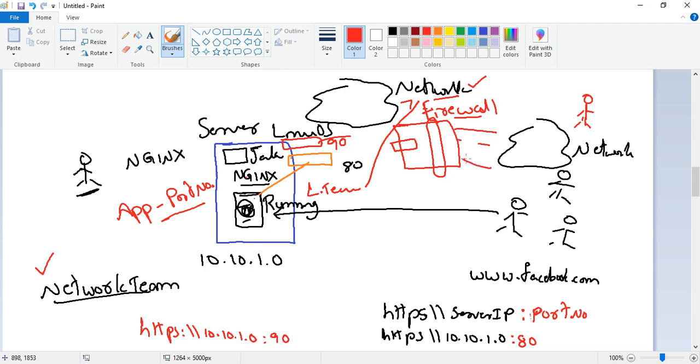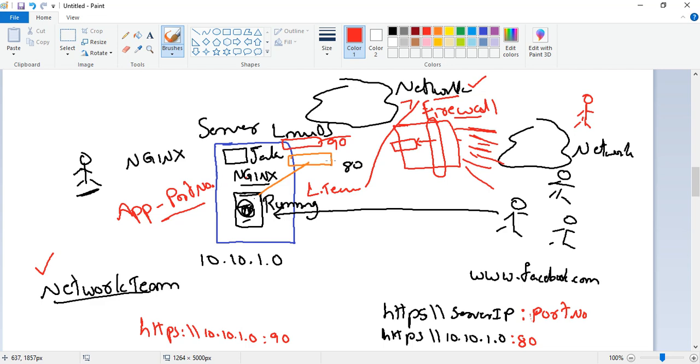All inputs coming from external, they will validate these inputs and allow only trusted people. That's it. This is what happens in the firewall. So you have to raise another request to the network team to open the port. This is the major activity. Remember.